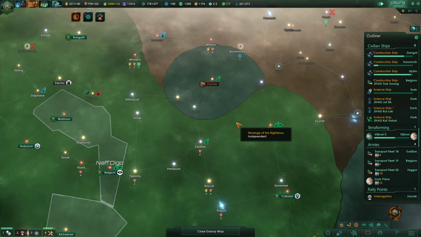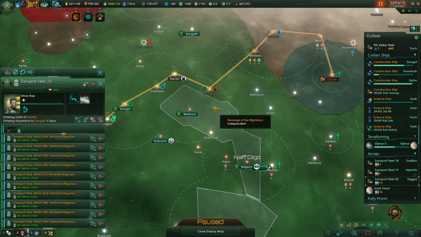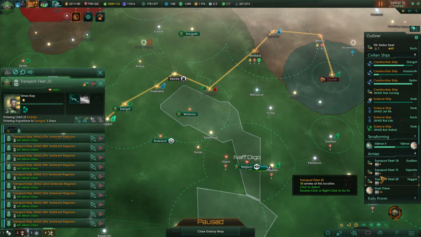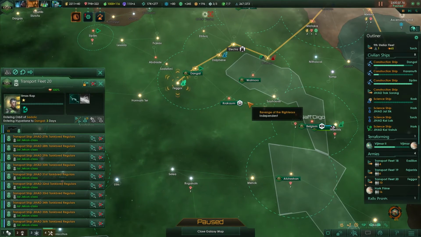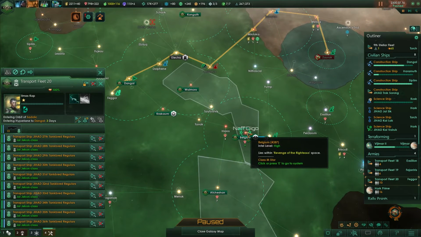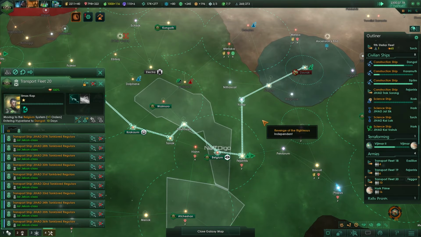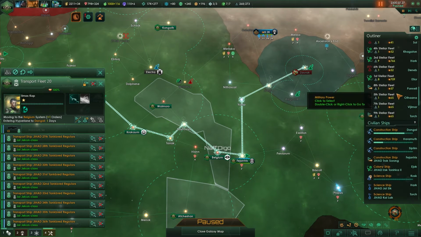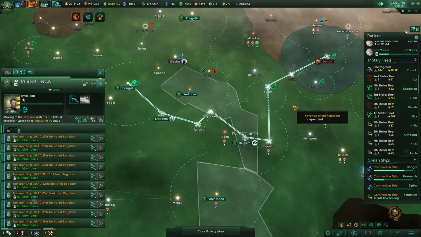Okay, stick him there. Right, that's not good. That's going through the Drake system. So that's certain death if I let them do that, I think. Let's come over there then. My fleet might be getting close to the point where I can start taking on Leviathans.